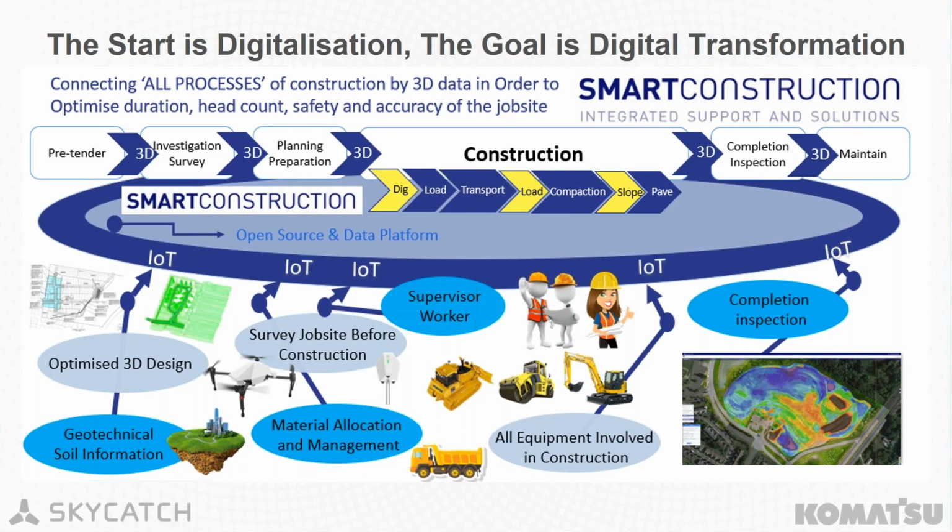In the picture on the slide, we show how Komatsu have changed the way traditionally we do business, which was very much concentrating on just selling the iron. And we were very successful at doing this, and still are. However, with the integration and development of technologies like intelligent machine control, we very quickly realised that although this machine technology was amazing and at times increasing productivity up to 60%, it was only improving a very small percentage of the project improvement and cost. Therefore, we had to improve whole processes within the project to ensure we maximise the gains in productivity and data collected from the IMC product.